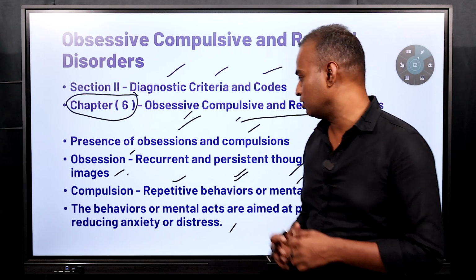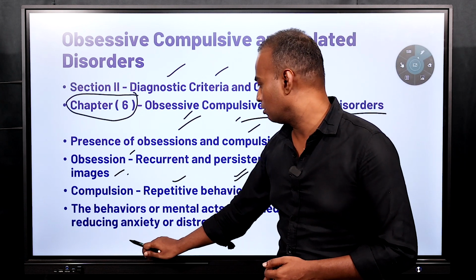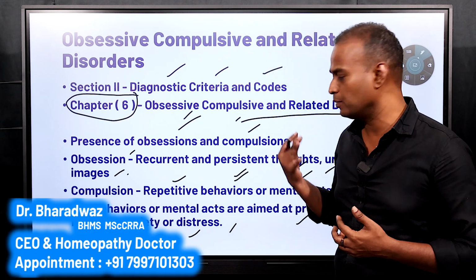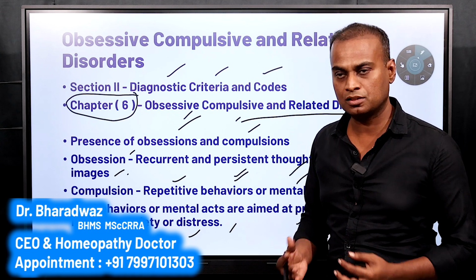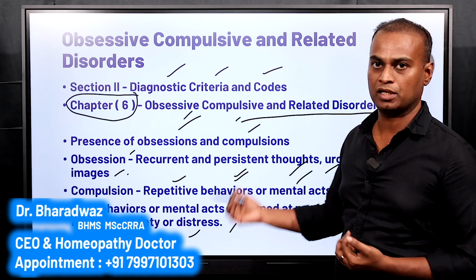Because there is a reason for it. When he does those things, what will happen? It prevents or reduces the anxiety or distress. The patient will be anxious, or the patient will be in distress. To reduce the distress or to reduce the anxiety, what the patient does is he does repetitive behaviors.